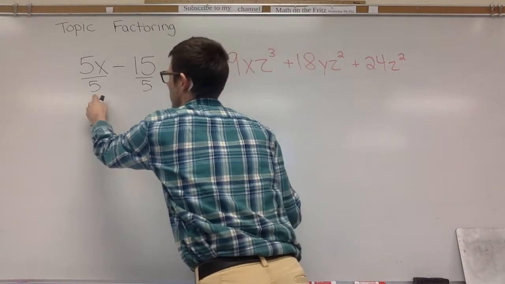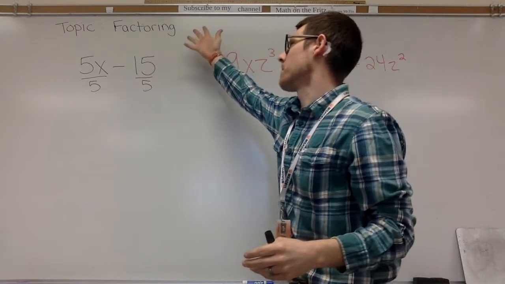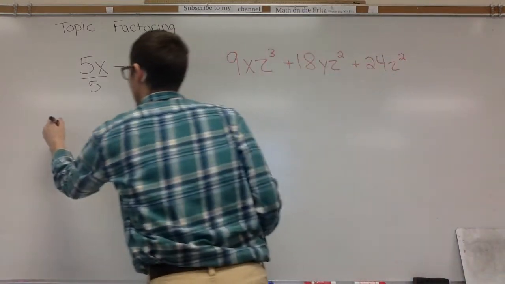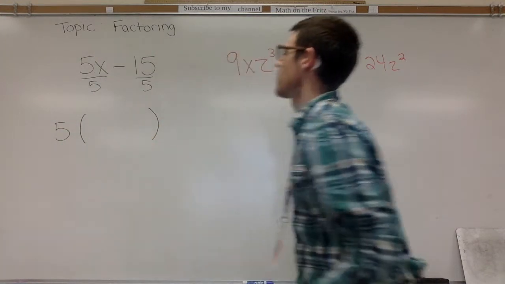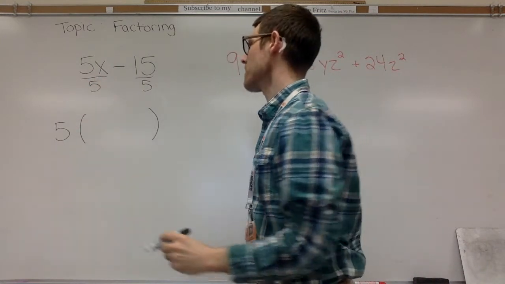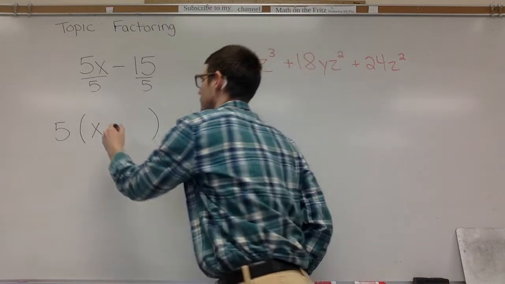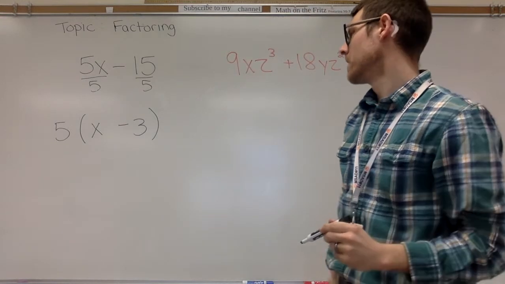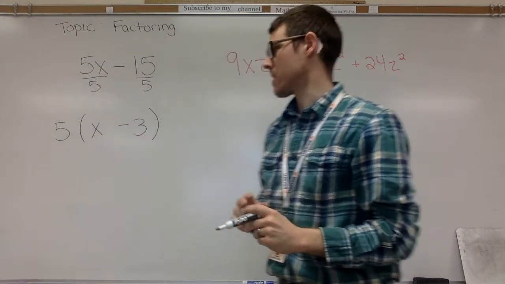Now, I put a division here. I'm taking it out using division because factoring is to multiply. And I know that division undoes multiplication. So I'm going to get a 5 times whatever's remaining after I divide it out. So I divide the 5 out of both terms. That leaves me with an x. I divide the 5 out of this term, and it leaves me with a 3. I now have an answer that's written as a multiplication instead of being written as a straight subtraction.